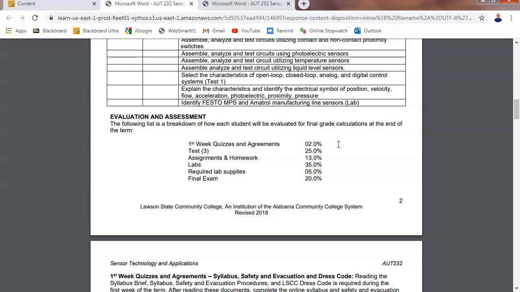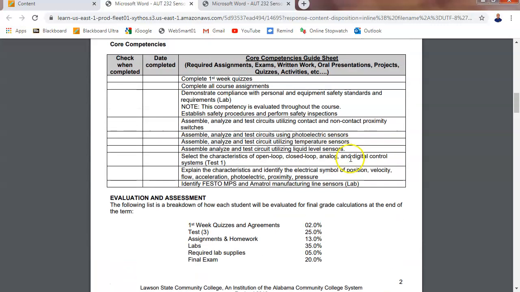So technically, if you took one test and you made an A in it, and I don't enter any other grades for you, it'll still show you got an A, even though you actually failed the class. So we're still working on that.